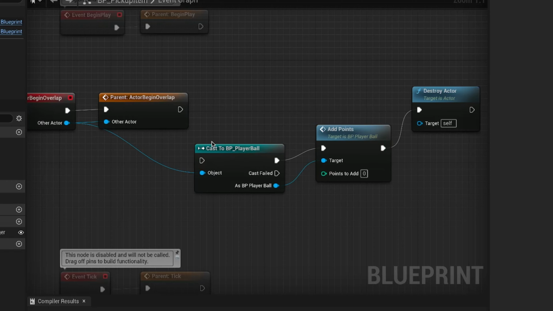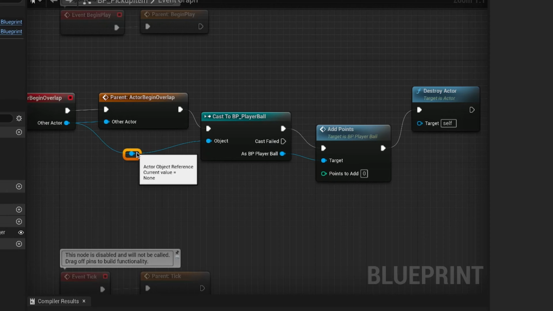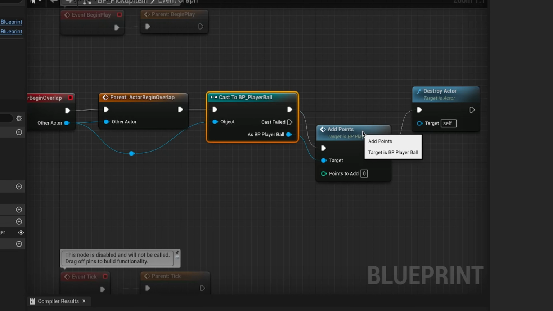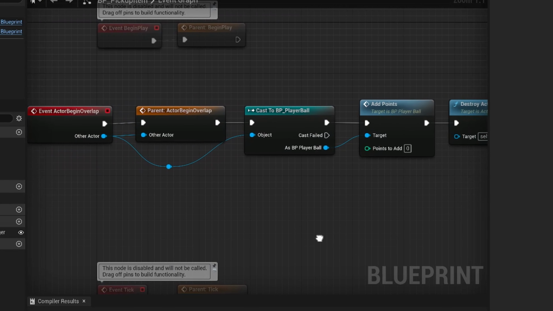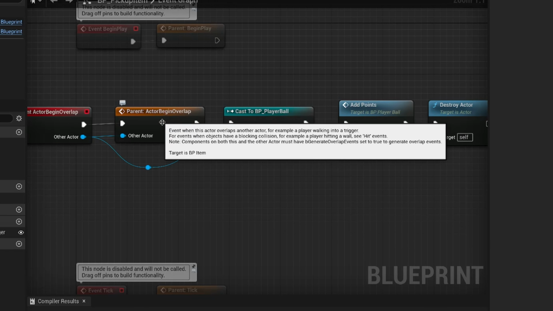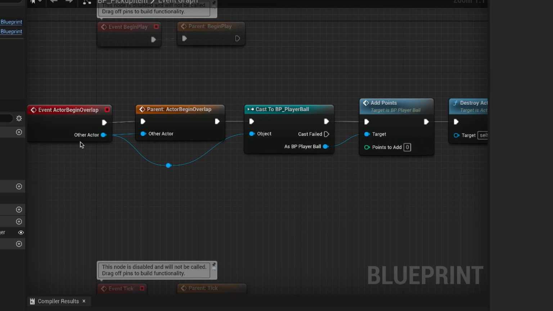Break that link there. Instead, connect this here. I'm going to add my rerouting nodes to clean this up. Then line these up so that it's a little bit cleaner. So again, we call actor event begin overlap, which is going to call the parent item's event begin overlap.